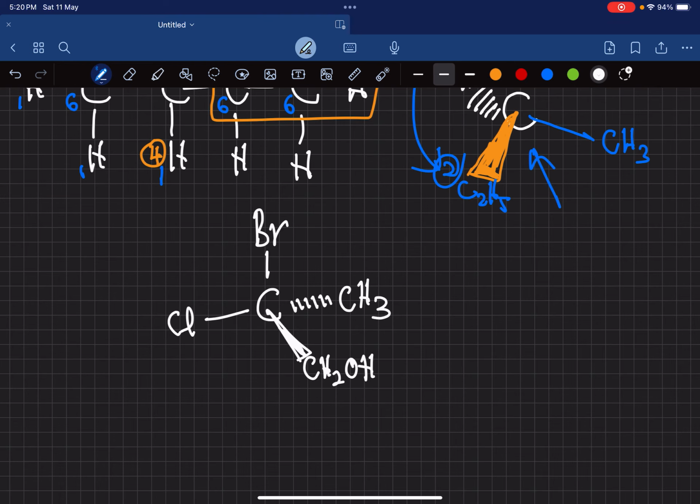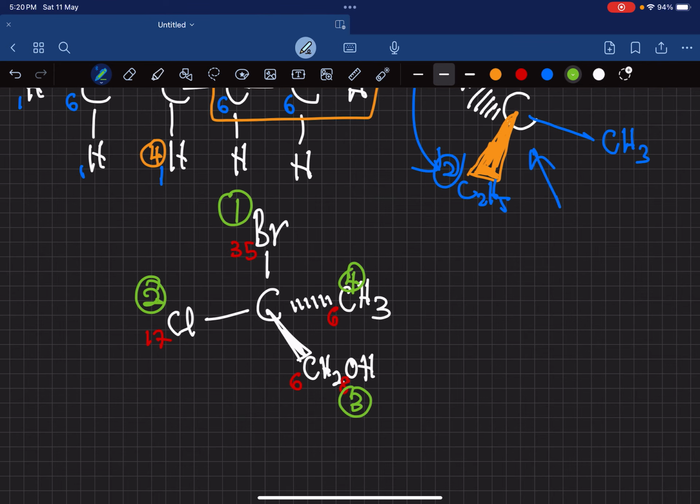So they ask you to draw this out. Just for the fun of it, let's work out the priority. This is 35, this is 17, this is 6, this is 6, and next to this is 8. So in terms of priority, this is priority number 1, this is priority number 2, this is priority number 3, and the smallest number here is priority number 4. You see in this example, there is no hydrogen at all. So the CH3 automatically becomes the lowest priority.